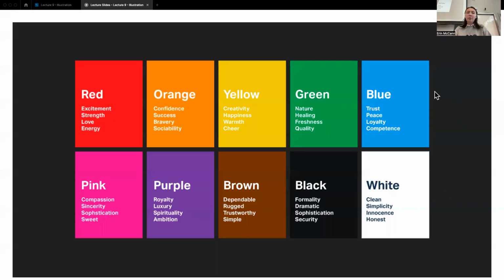I think this is more relevant to design because you can see these are just some common associations with these different colors. So if you were designing a credit exchange app, you might want to use blue because it has to do with trust and loyalty and competence.